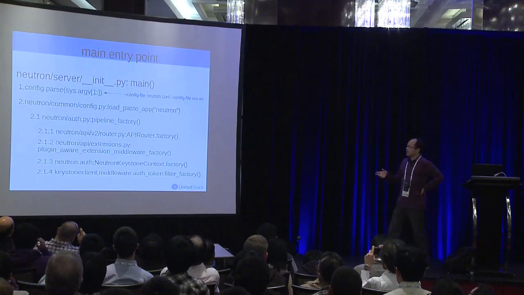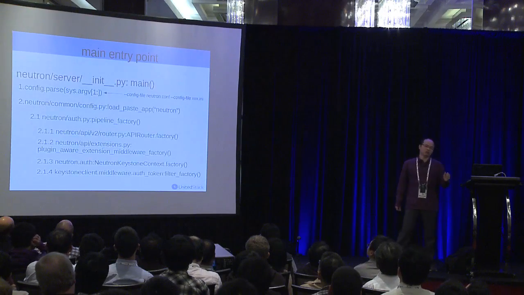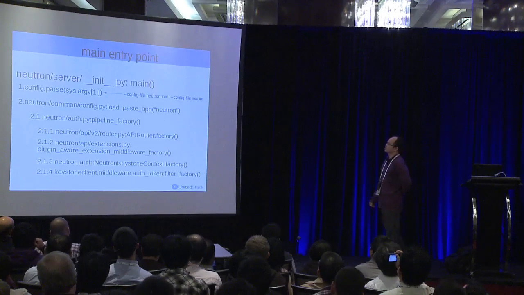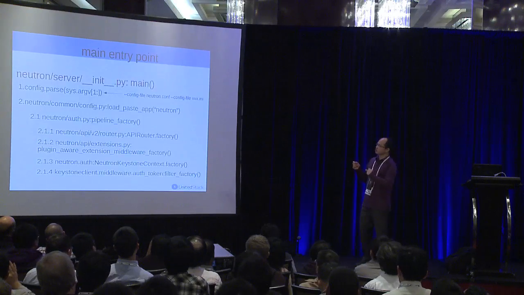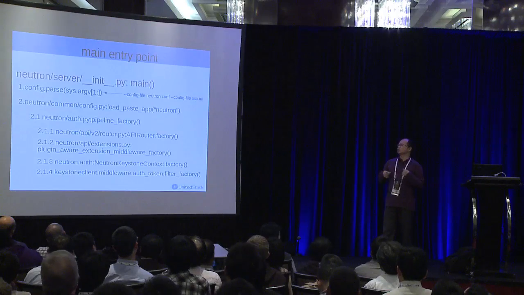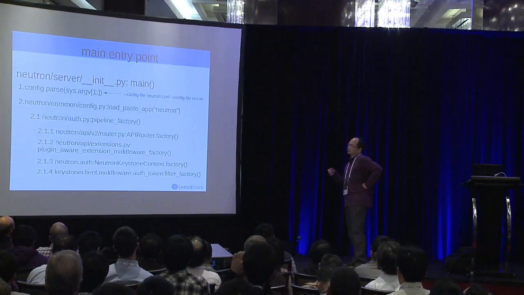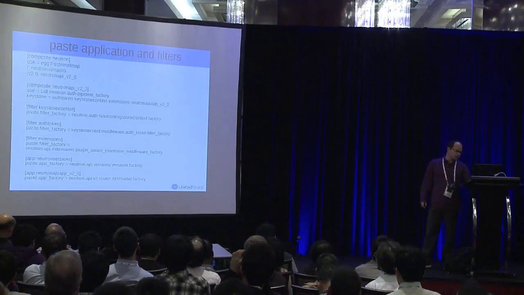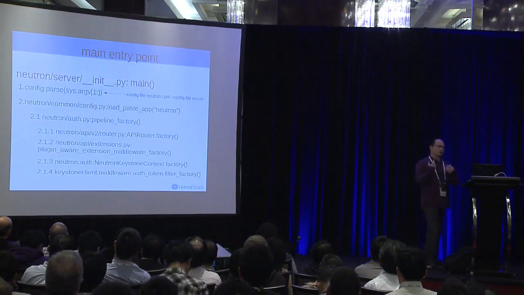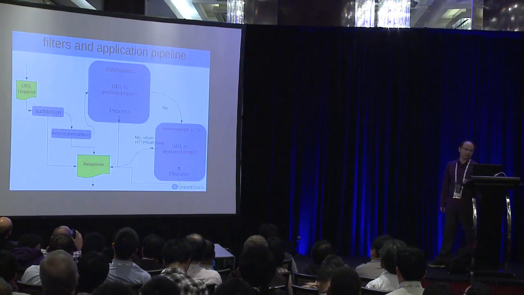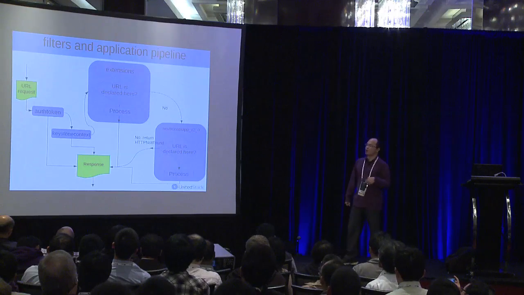If we want to profile the Neutron server code, we must find the main function, which is the entry point, and track the code from there. The main entry point has two important steps. One is to parse the configuration files, so it knows how the sequence is configured. Then the paste deployment function is used to load the four components. You can see we have four components, and we also have four factory methods here. These four methods know how to load the respective components. After these four components are loaded, we will have a pipeline to deal with the API request.